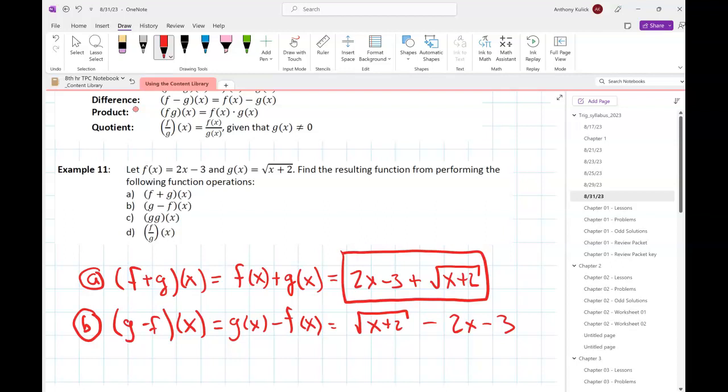Jake? Does the f go before the g? The minus? Nope. Minus g? That's not the problem. So here's the issue. It's tough to see. Here, if I look, the f of x is negative, right? So the entire f of x needs to be negative. So I need to make sure I'm distributing that negative sign through the entire f of x.